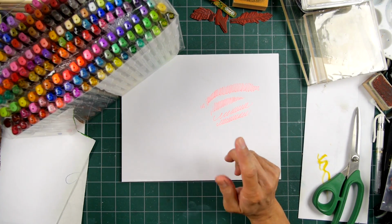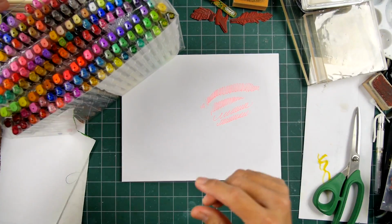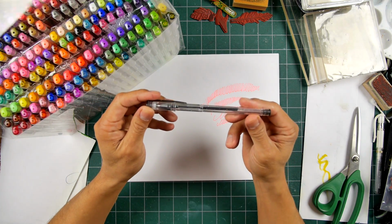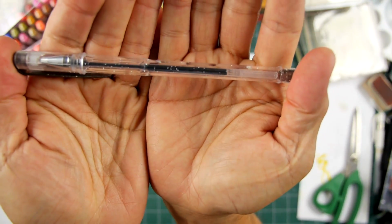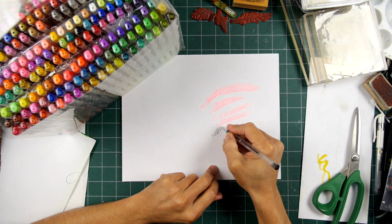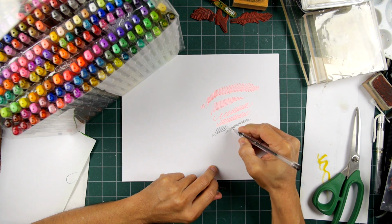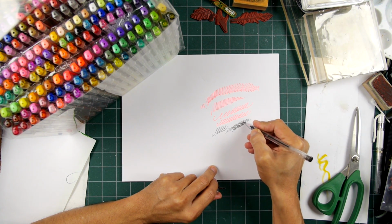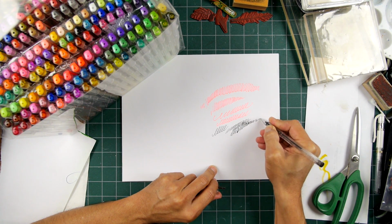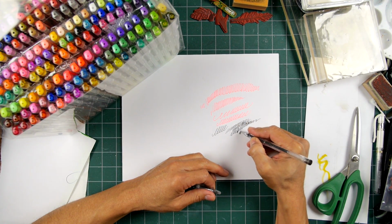That one looks like the neon, right? As far as the color goes. Alright, let me test out. I don't even know my way around this. This one looks like a glitter here because it has a glitter barrel. And I see a little bit of glitter in there. Okay, as I draw with this, it's getting darker and darker as it starts to flow, and I can see more glitter against the darker flow.